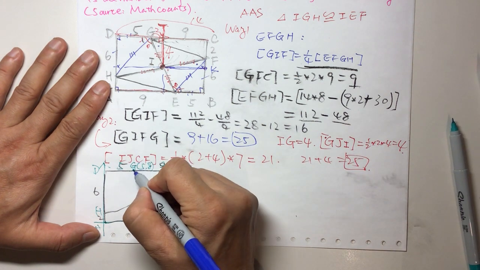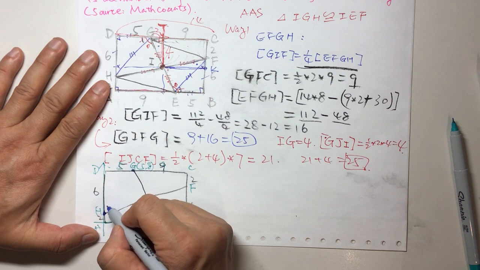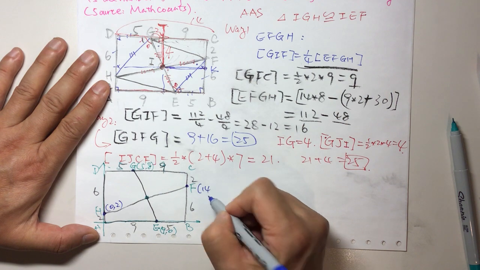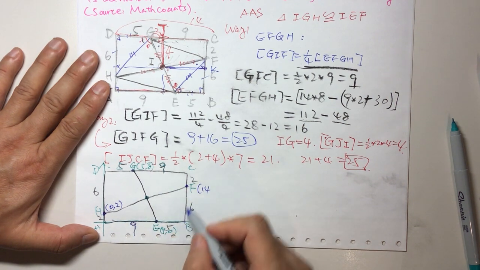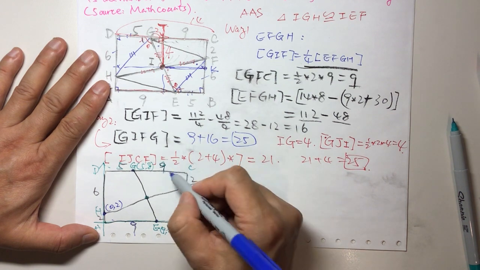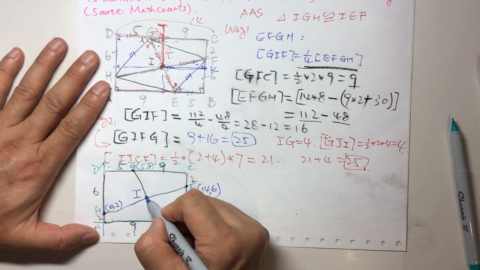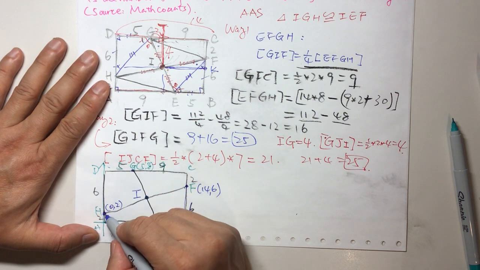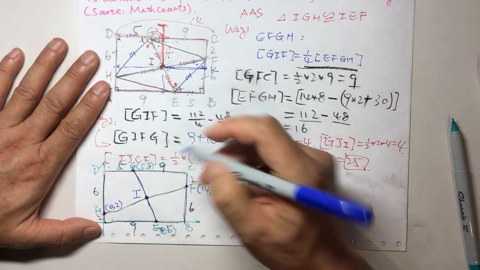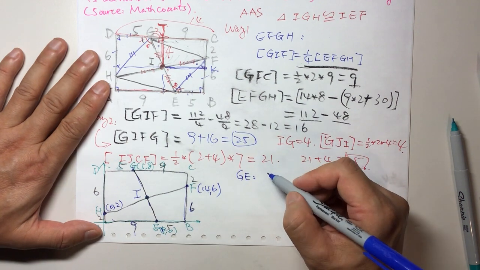So we find the point of this and the point of this one, and the coordinate of this point, x is 0, y is 2, and x is 14, y is 9, and y is 6. Here we see 6. Now we can find the intersection point I, the coordinate of this one, because we can easily write the equation of this GE, this line, or we can say this segment.